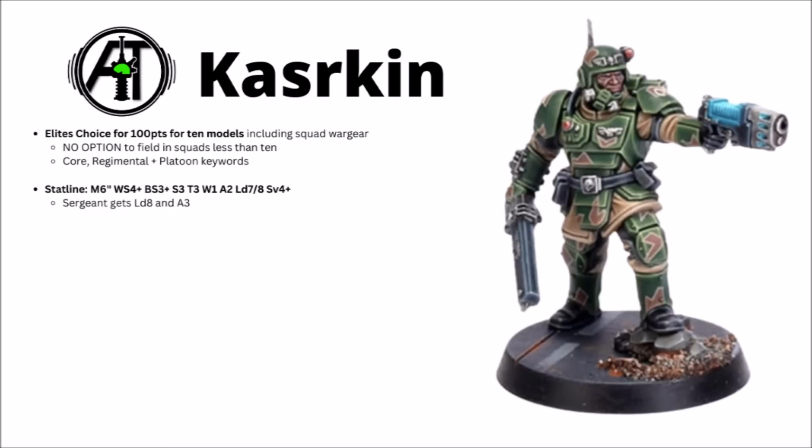Statline wise, they get a 6-inch move, hit on 4s in melee and 3s at range, strength and toughness 3, 1 wound, 2 attacks, leadership 8 on the sergeant, and a 4+ carapace armor save. The sergeant also gets 3 attacks. In general, a stat line that sets them up to be fairly fragile but dangerous damage dealers. The 4+ armor is good for Guard, but still not awesome for 10 points to be honest. Small arms or things with AP-1 are going to go through them pretty quickly.